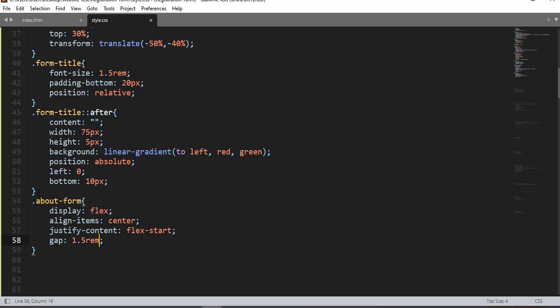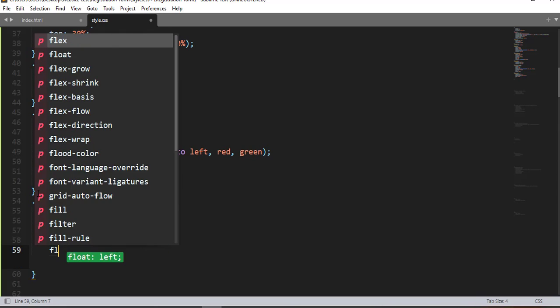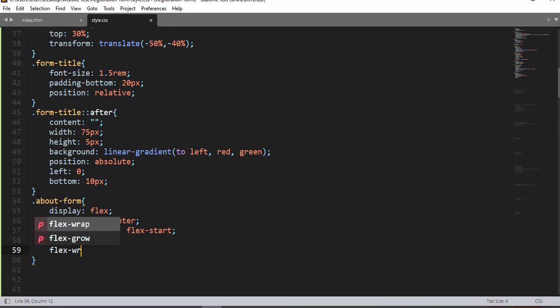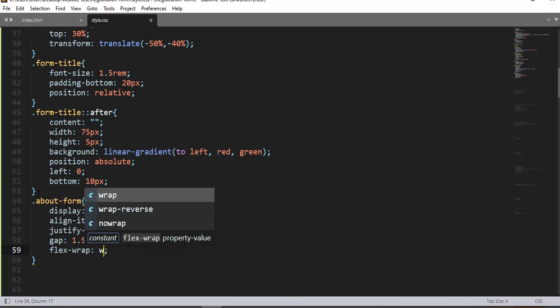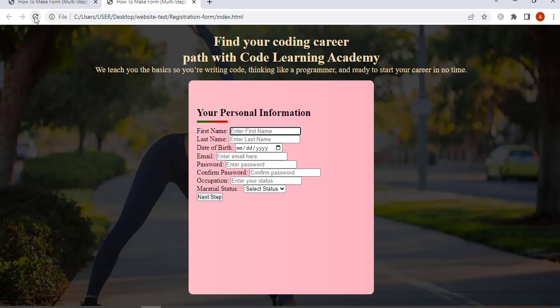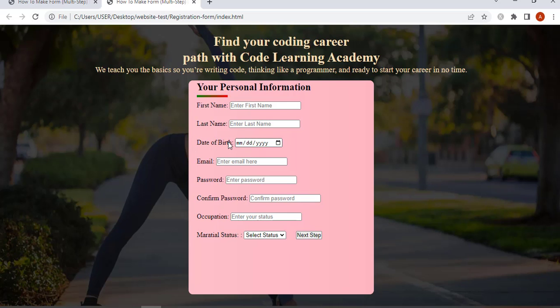Gap 1.5 rem and flex wrap. So now when I save and refresh, here we have.